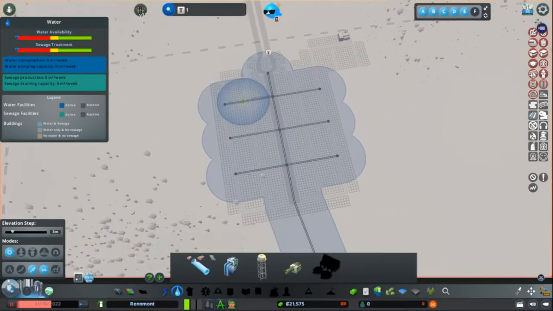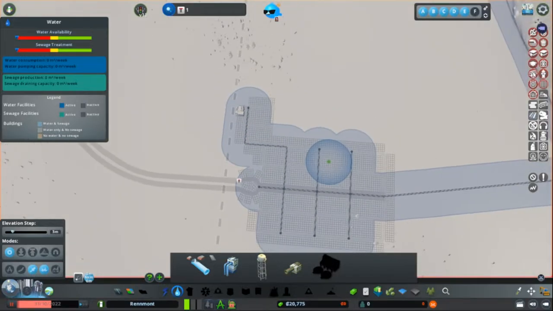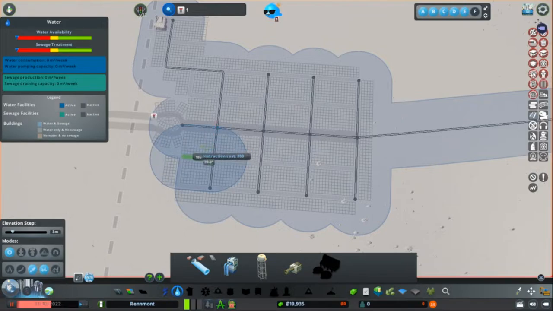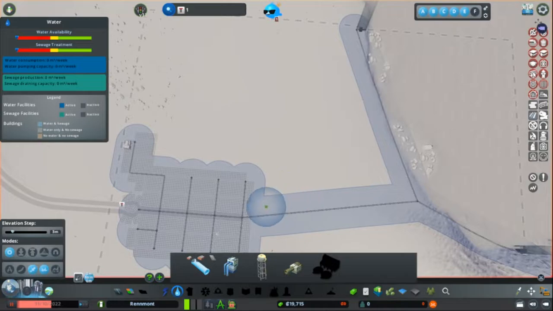We can do that. Okay, and that's most of our water, except for back here where the power plant's going to be. And that's fine. That covers like 90% of our water uses currently, except for this little outlet back here, which will be covered as long as we do that. Okay, so we've got water. Now we need power.